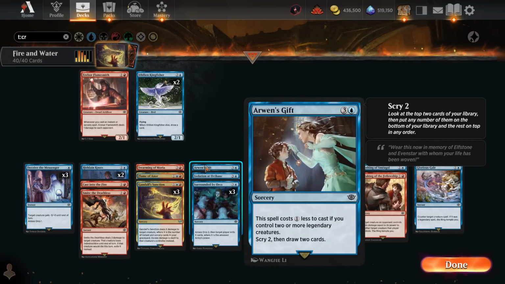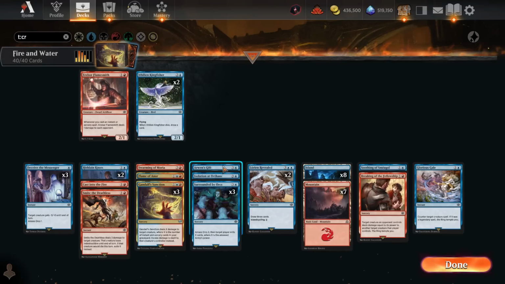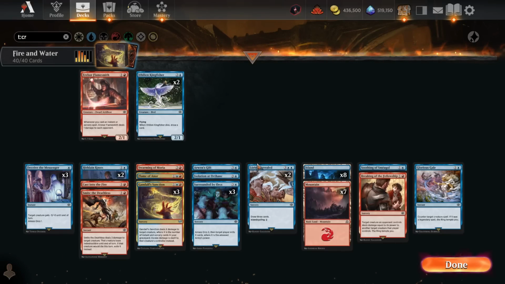Arwen's Gift was perfectly serviceable. Tiny bit overcosted at 4 mana. But Lorien Revealed is also a tiny bit overcosted at 5 mana. But Lorien Revealed with that flexibility is so good. I think if you could get away with having like 3 or 4 copies of Lorien Revealed, then it would be cool to just have 3 Lorien Revealed, 0 Arwen's Gift. But I think having 1 of this and 2 of this was still pretty good. Like 3 big late game draw spells was nice.